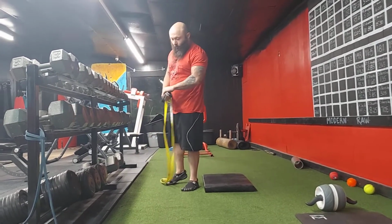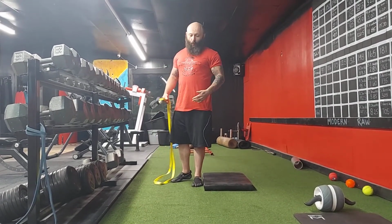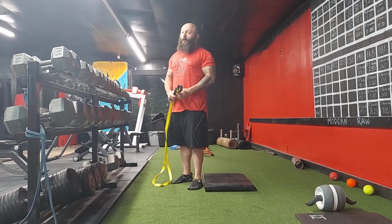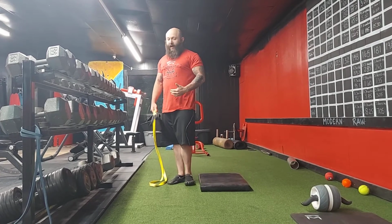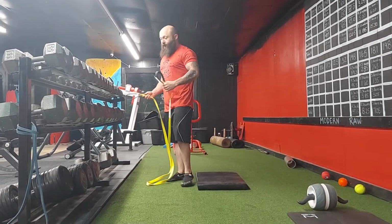And what they are is they're called quad fallouts, and all it is essentially is a backwards Nordic curl where you're going to sit down on your knees and you're going to lean back trying to get down to the ground and then trying to pull yourself back up. It's a fairly advanced movement. It's pretty hard to do, especially if you're a bigger guy. So I had to find ways to kind of ease into this, to stretch it. I just didn't even have the range of motion to really do them.